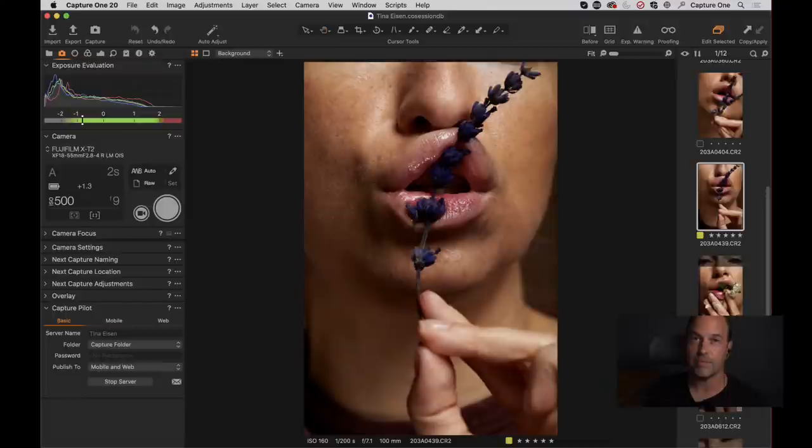In live view on Capture One, you'd be able to see your composition and the focus point and so on. And the iPad would give you the ability to track progress of the shots. So yes, Peter, Capture Pilot does basically give you another screen. It's handy for this kind of obscure application, which is not common use, but it also means if you're a solitary photographer working on set, you can use Capture Pilot to trigger the camera whilst you're in the set, or if your camera's in an awkward place, and so on.